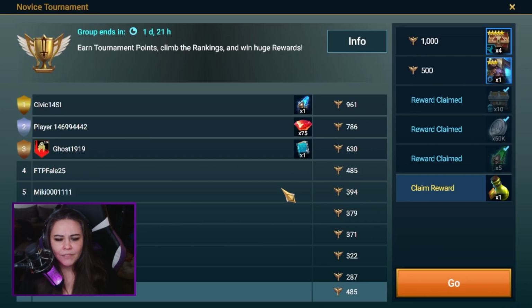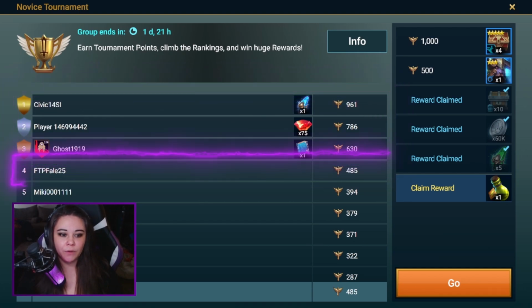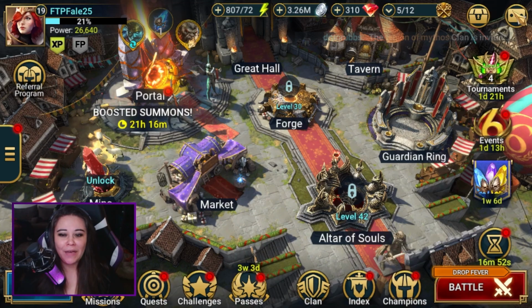And hopefully it's going easier on us because we're new. And with the novice tournament, we're actually doing pretty okay. We probably could keep up and maybe get in the top 3. This guy, however, Mr. Civic, already has almost double what I have. We're 4th right now, so I feel like if we keep trudging along, we'll probably be able to get top 3. I don't know if we'll be able to get top 1, even though that would be great, because Mr. Civic over here has almost double the points that we have. So we'll just see how that goes.